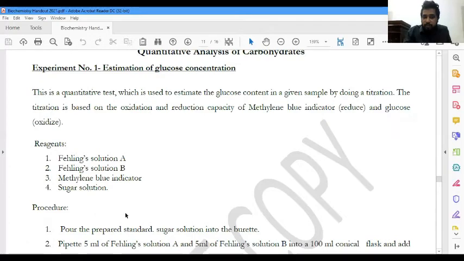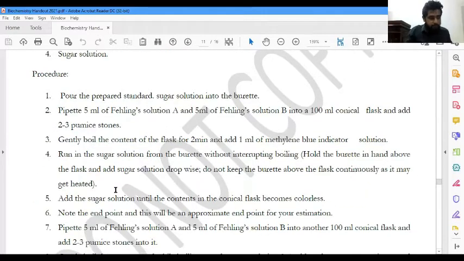this test. And when we use methylene blue as the indicator, you should know that the property we use as the indicator is different. And the sugar solution or the food sample that we have been provided with is to be tested. I'll go through the experiment, and please understand this experiment very clearly. This is the only quantitative analysis we discuss under carbohydrates, and usually this can appear in your exam. So I just want to tell that also.